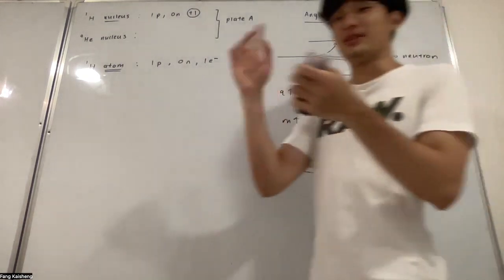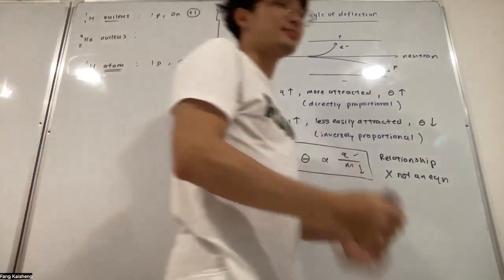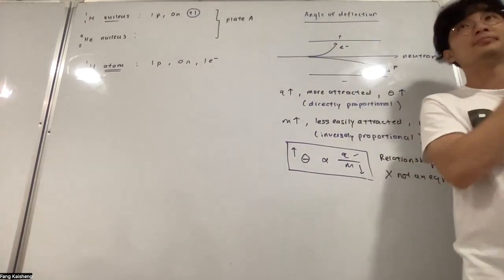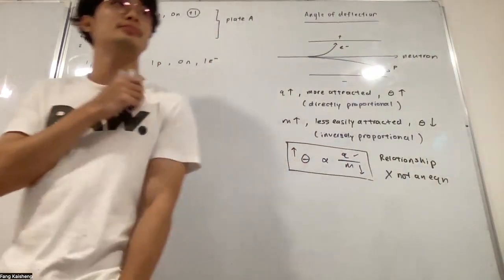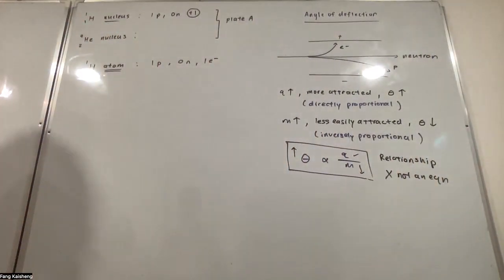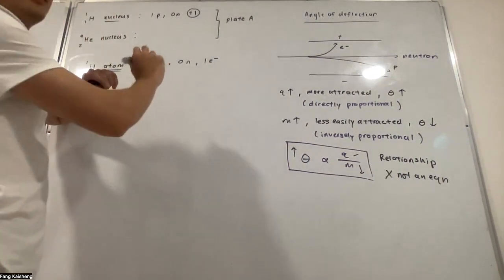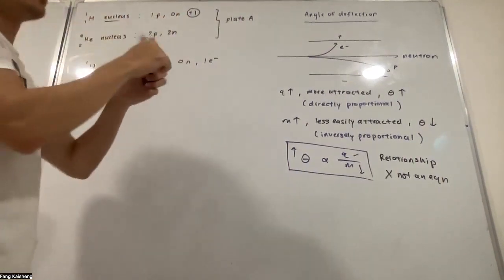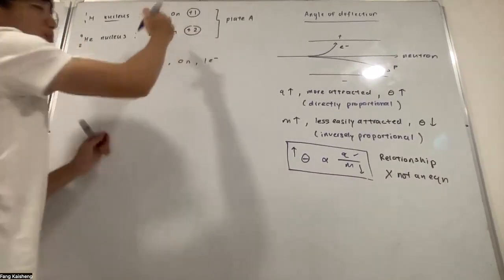For helium, I'll just tell you what the proton number is first. Okay, +4 is the charge. It's not actually, because here how many protons and neutrons do you have? So 2 protons, 2 neutrons. So the charge is only +2. Neutrons do not contribute to any charge, so you can pretty much ignore them.